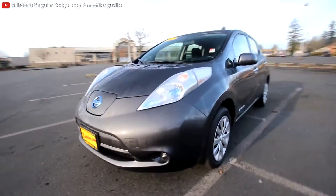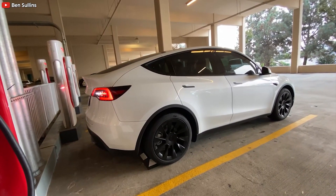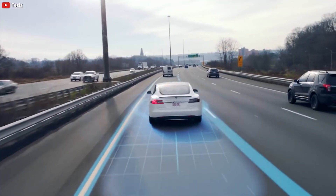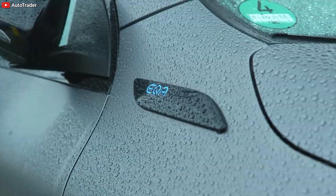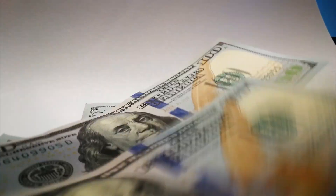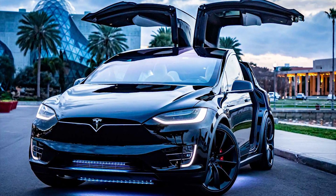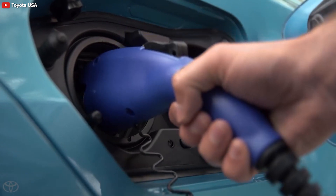There are also business strategy problems. Tesla shouldn't have a monopoly over all EV chargers in the world. If Tesla wants a large stake in charging, it will need to coordinate with other EV manufacturers to ensure the technology caters to all vehicle types. Payment is another issue — would non-Tesla owners pay Tesla to charge? And would other EV makers still build their own chargers even if Tesla expands access?